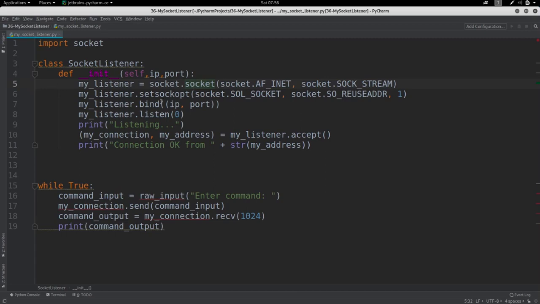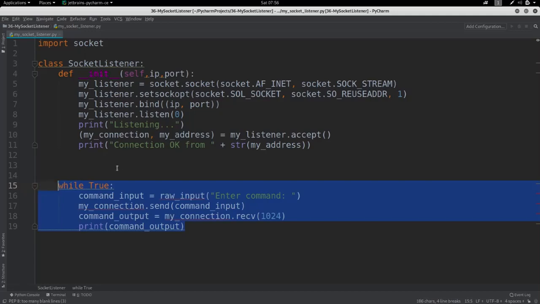So aside from that, I don't have to do anything right now, but of course we have to make this into a method or something, because we want this to be inside of the class as well. So now my class consists only of this init method. If I get this while true and hit tab, it will be under my class as well.